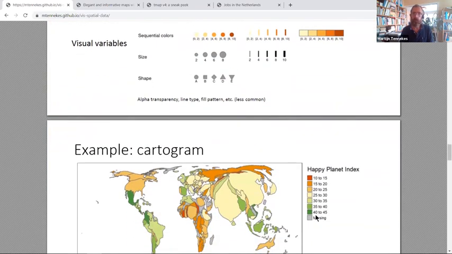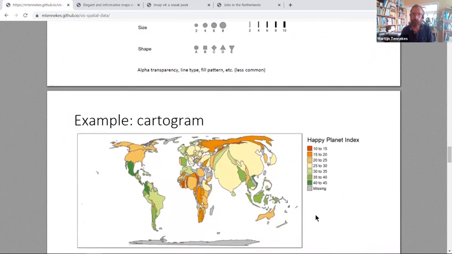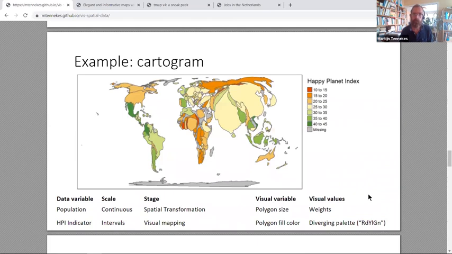So an example of this data-driven transformation function is the cartogram. So you've probably seen it. It's a little bit playful way to visualize, in this case, Happy Planet Index corrected by population density. So what we do here is we distort the polygons such that the areas correspond to population size, and such that neighboring polygons still touch each other. There's also a non-contiguous variant of the cartogram, where polygons just shrink but don't touch each other.